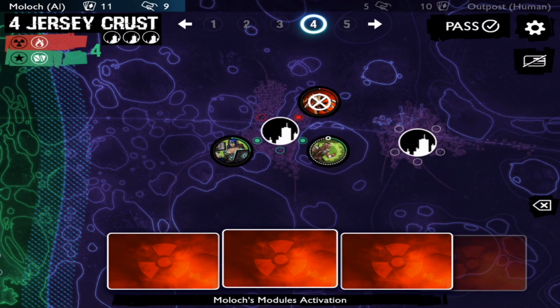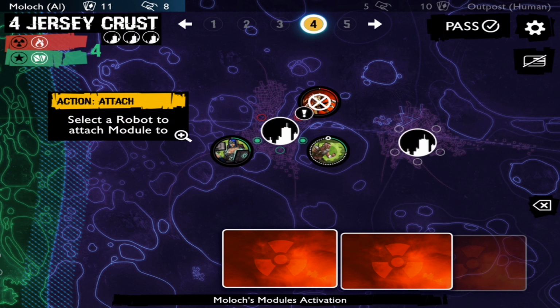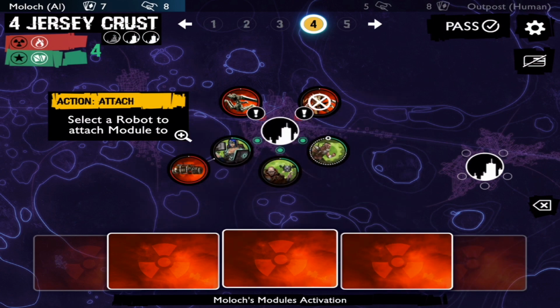After the Moloch player takes an action phase, and then the outpost player takes an action phase, it's time for the module phase. During the module phase, the Moloch player can play or activate module cards. When a module is played, it's attached to a robot in a current or a future city.